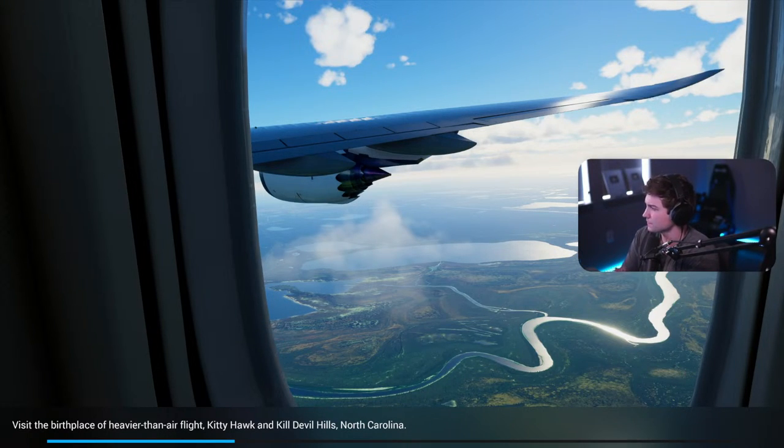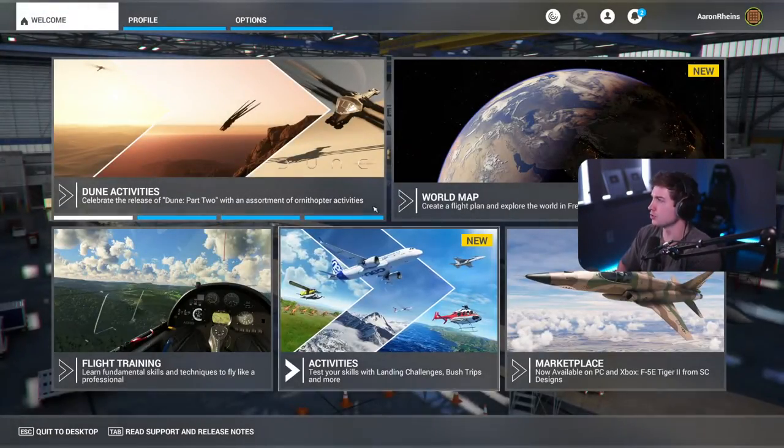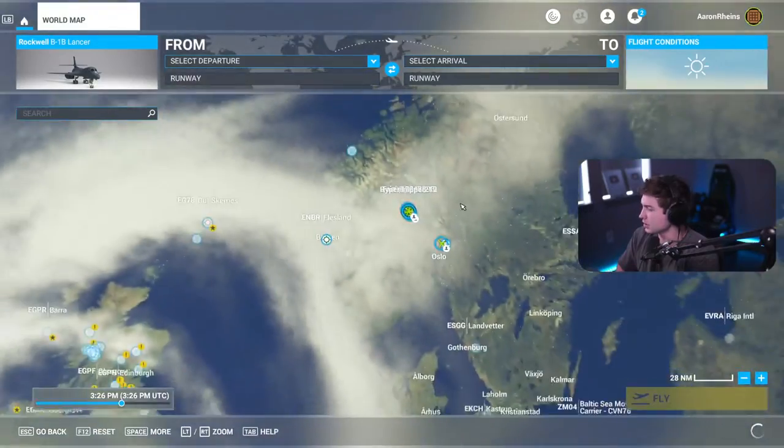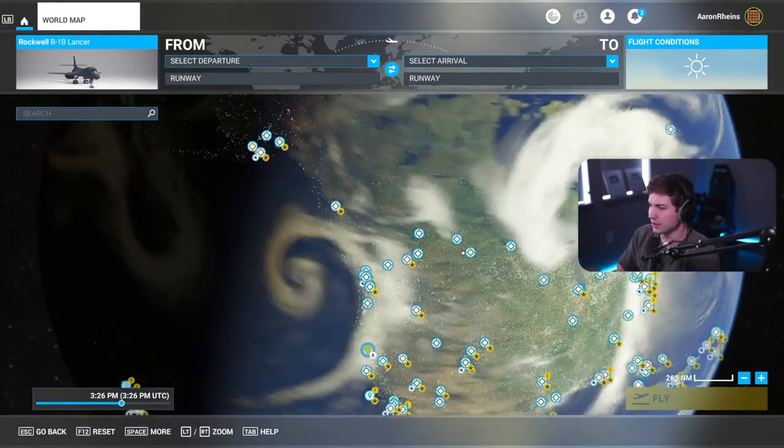Follow the leader. What's up, Stun? X Place, how are you, sir? F-22, Tail Dragger. A380, I'm not doing the A380. We do need to go to Salt Lake, though. We do need to do that. What's up, E-Ball? How are you, man? I'm good. Netflix, how are you, sir?